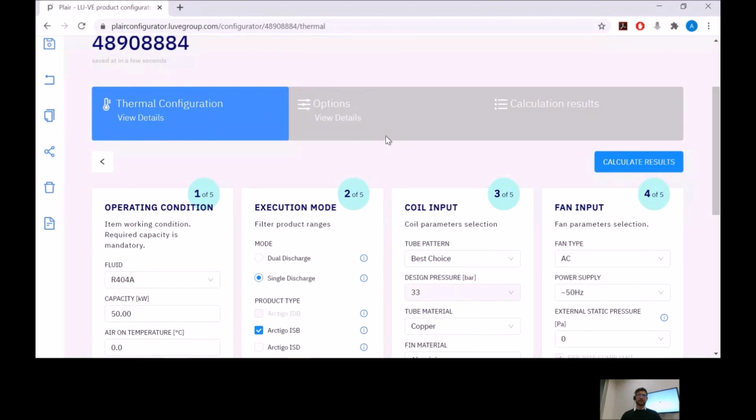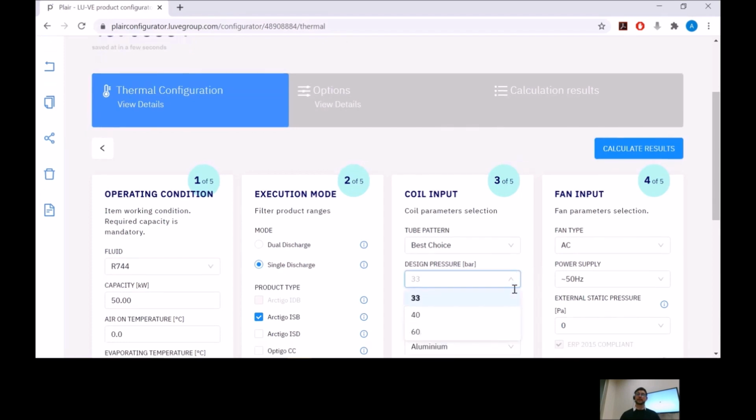A nice feature we have in Plair is that once we are selecting direct expansion carbon dioxide air coolers, we can also decide the design pressure that we like to have on the cooler. So if I type here on fluid R744, you can now see that this design pressure field, just like the other ones before, was locked.